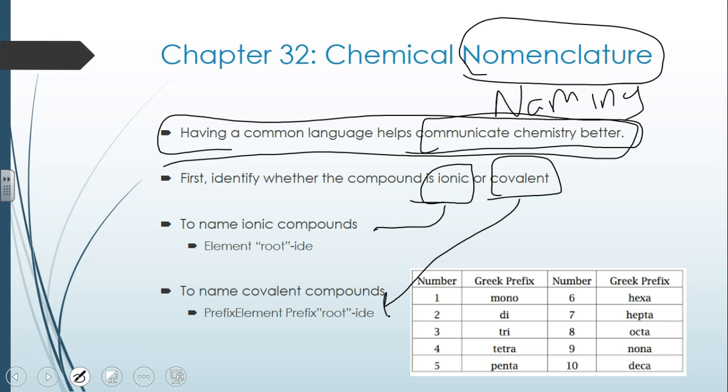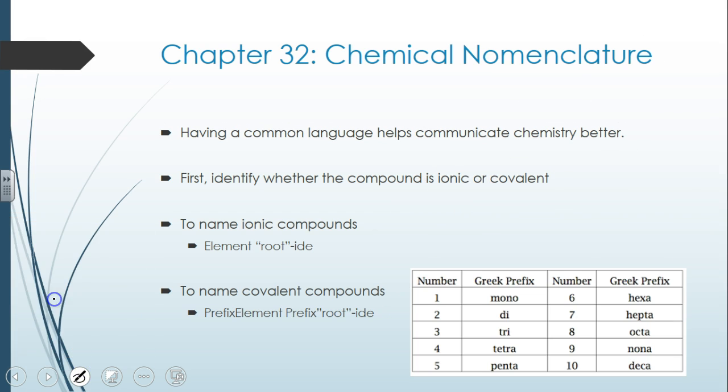So how do we know if we have an ionic compound? Remember, this is a metal and a non-metal, or a large electronegativity difference. How do we know if we have a covalent compound? If we have two non-metals, a non-metal and a non-metal, or a very small electronegativity difference. And there is no difference between names of polar covalent or non-polar covalent. So the idea is you just need to know if it's ionic or if it's covalent. So once you have ionic and covalent, now we can do some naming.